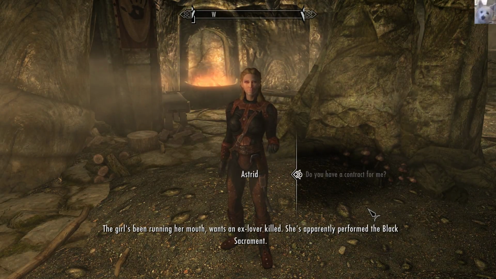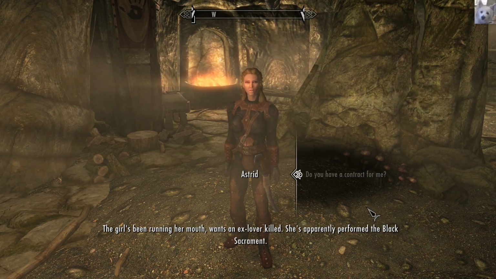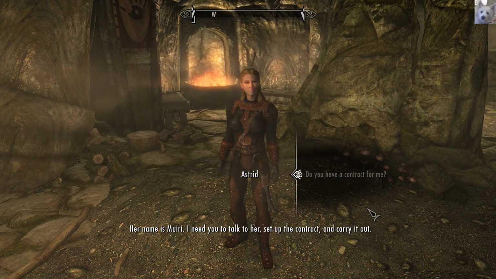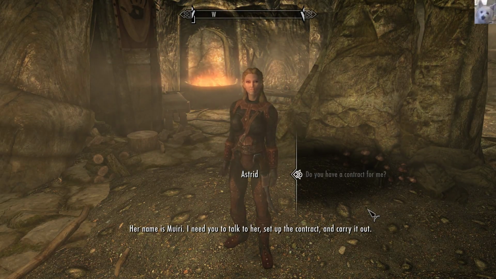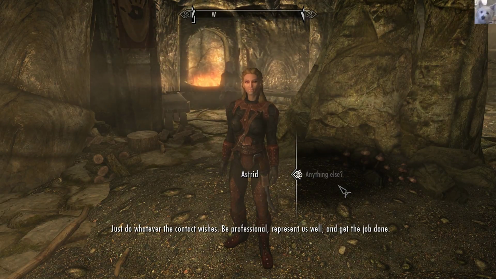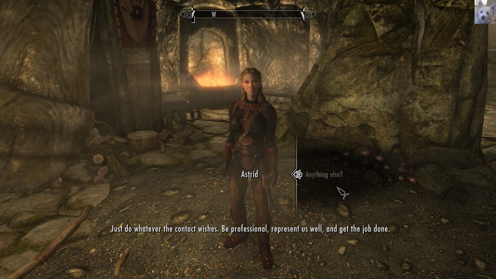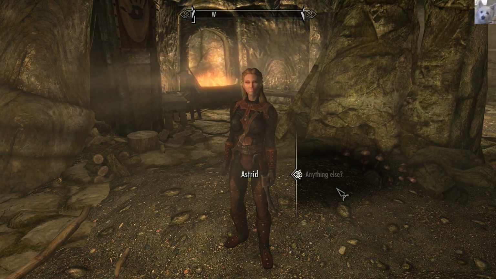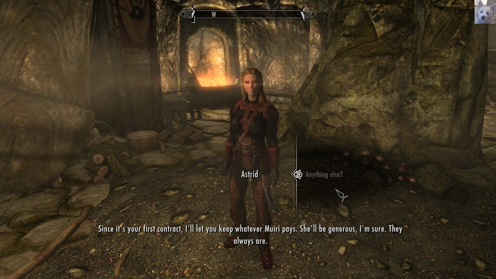The girl's been running her mouth. Wants an ex-lover killed. She's apparently performed the Black Sacrament. Her name is Muiri. I need you to talk to her, set up the contract, and carry it out. Anything else? Just do whatever the contact wishes. Be professional, represent us well, and get the job done. Since it's your first contract, I'll let you keep whatever Muiri pays.